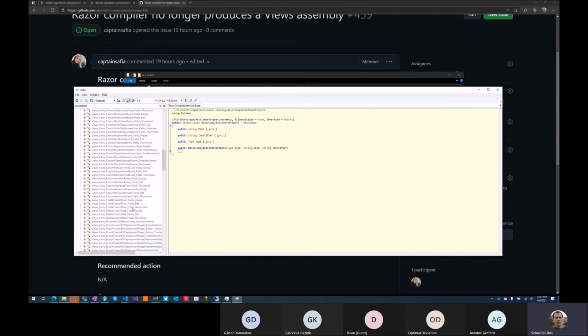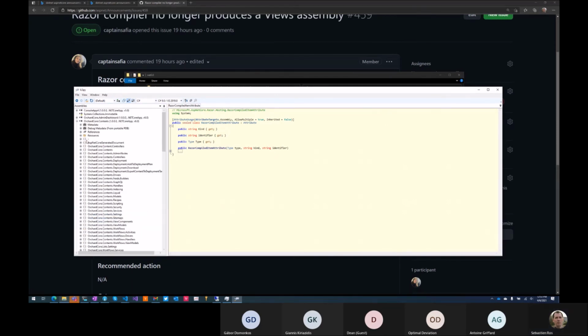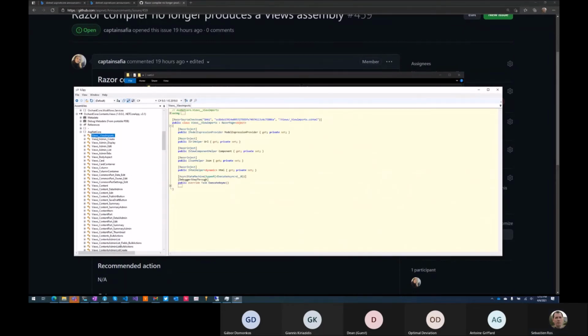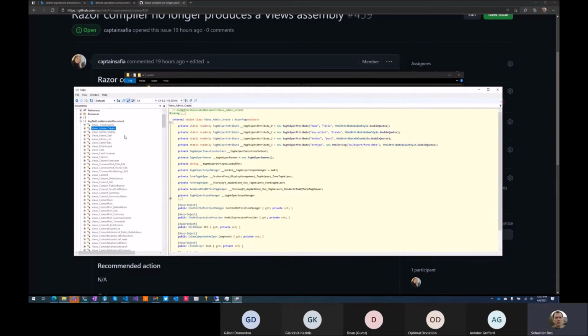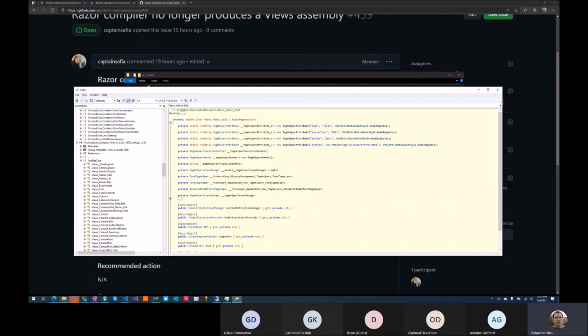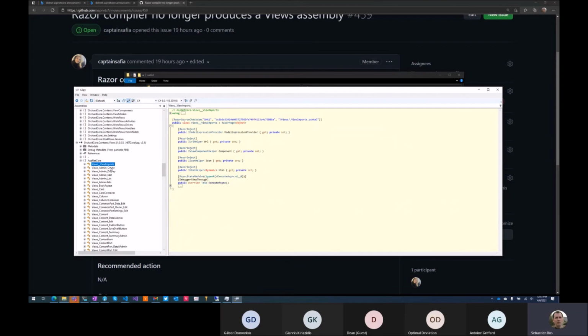And there is a bigger issue, I think. Let me show you the issue. You will see. So this is 6.0, okay? And this is 3.1 here. I think it's super interesting to see the classes there. You see views, view imports here, under this namespace. And if I go there, views, view imports, same thing, that's fine. But do you see the difference in colors? This one is a light gray, and this one is dark, okay? What does it mean?